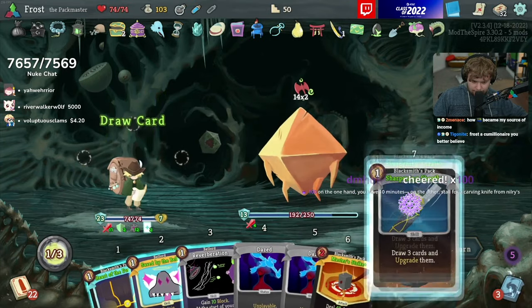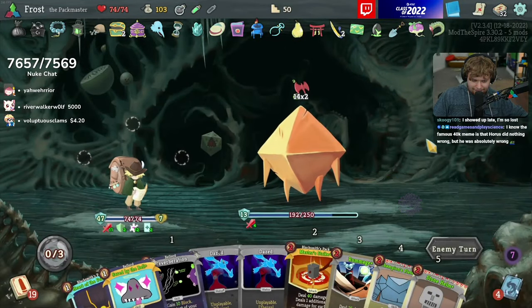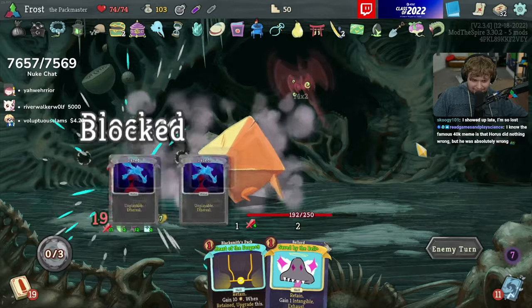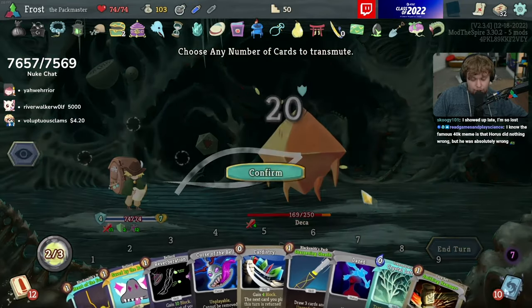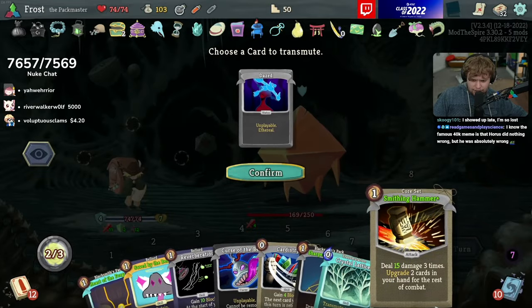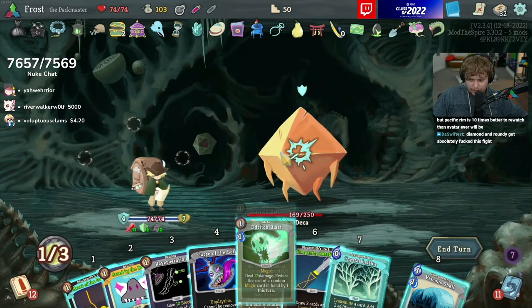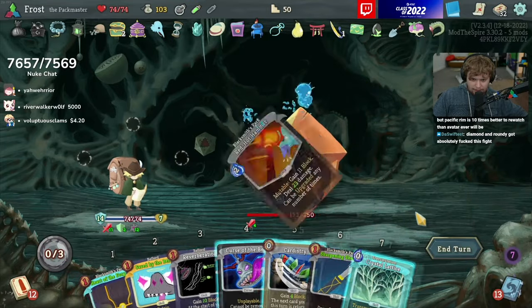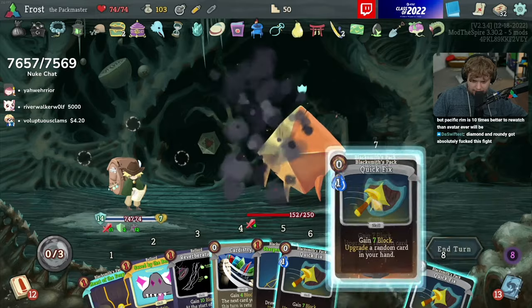On the one hand, you have 10 minutes. On the other, stall for a carving knife from Nilris. I feel like they wouldn't allow you to get that. Would they? No, you can get a carving knife. I should stall for a carving knife. You're so right. No, I can. We've seen them before. We can also transmute into it. Maybe we can transmute into it?